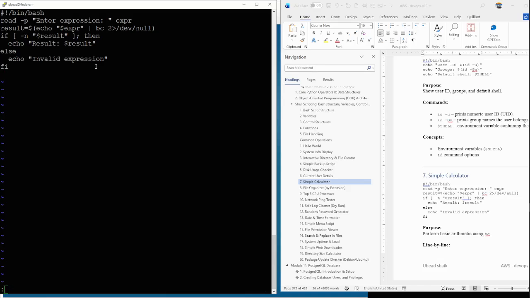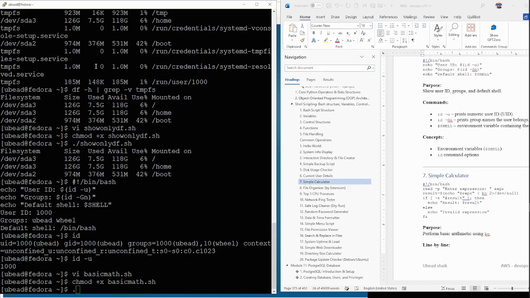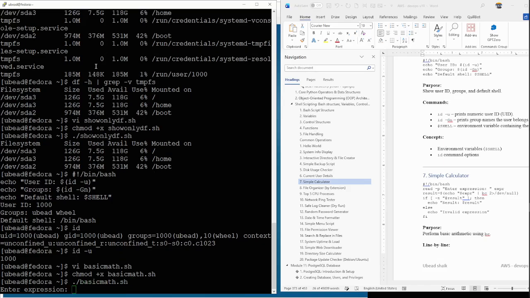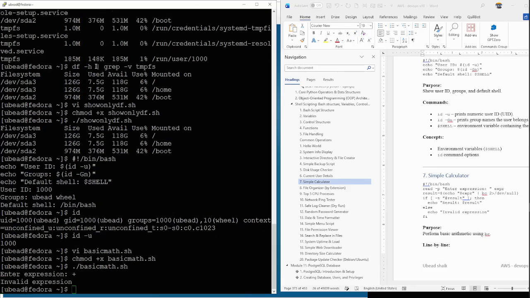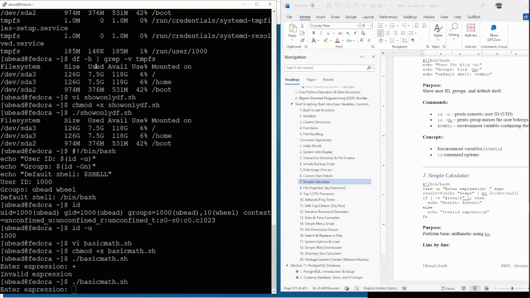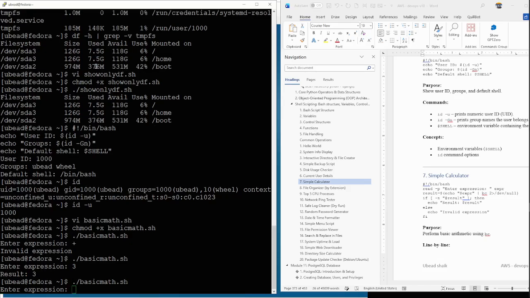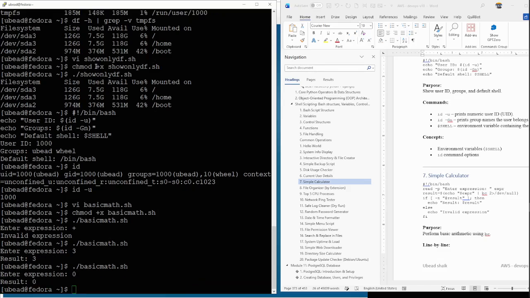Okay, write quit. chmod. Result 3. Okay. Result 0.